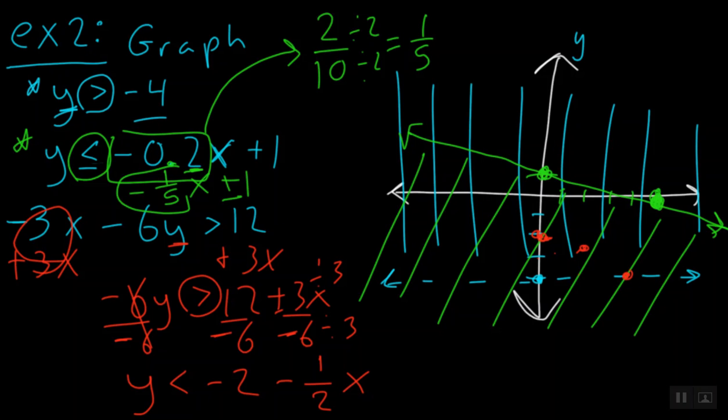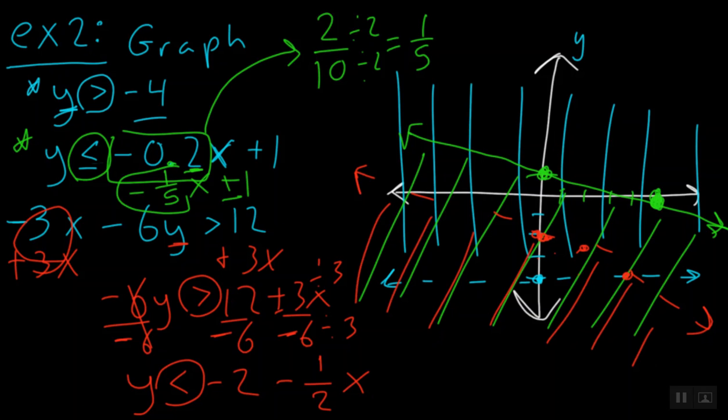And we say, well, you know what? This has a less than symbol. So it's going to be a dashed line. And then from there, it's less than, so we're going to shade below this line as well. And what we can see here, if we really highlight this, our triple shaded region is below this dashed line, and it's above this dashed line. And so it looks like our triple shaded region will only exist really and truly between these two lines.